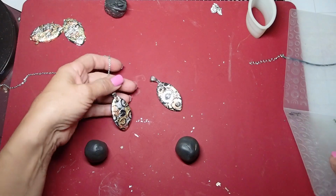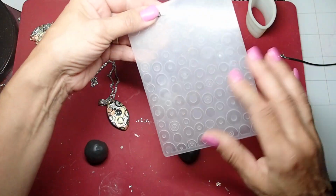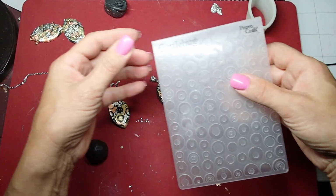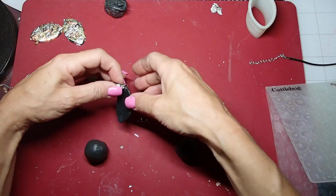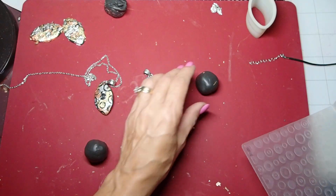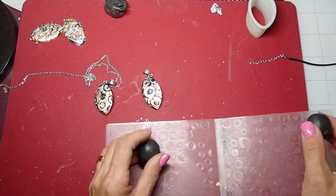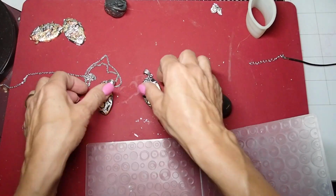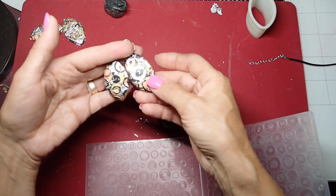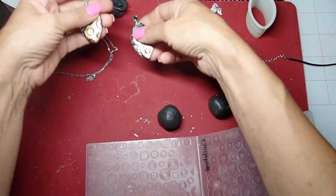Today I am using embossing folder. Yes, my crafty embossing folder from Cuttlebug. If you are a paper crafter, you have plenty of those with different designs to create pendants. And I decided to take clay and actually emboss on the two different sides of the embossing folder. And this is the result that I got. You can see that they're a little bit different actually, and it's kind of nice. So let me show you how to do that.